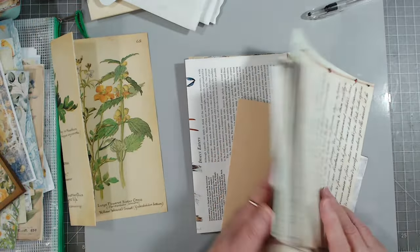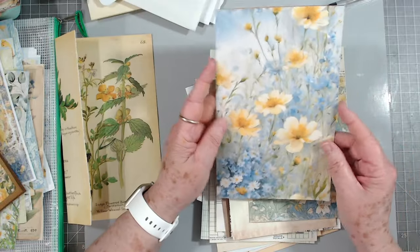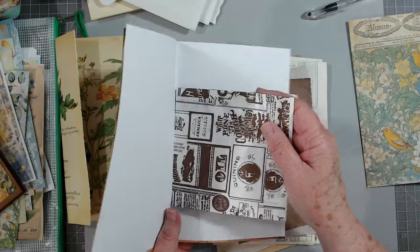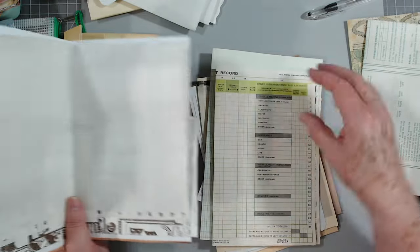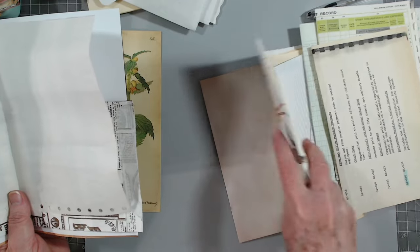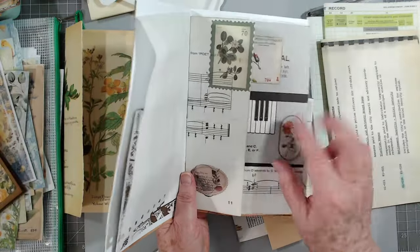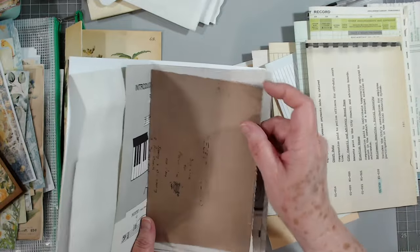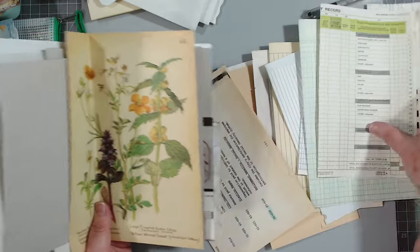Let's see. Let's start out with a digital, maybe. I think I'm going to start with that one. And then I'm just going to alternate, not even going to think about it too hard. It is what it is. I want some music paper. Where's my music paper? I did have music paper in here, didn't I? I thought I did. Well, yeah, there it is. Right there. Music paper. All right. Is it upside down or right side up? I don't know. And then we'll put that one in there. Let's put the Edith Holden one in there. And then that one.